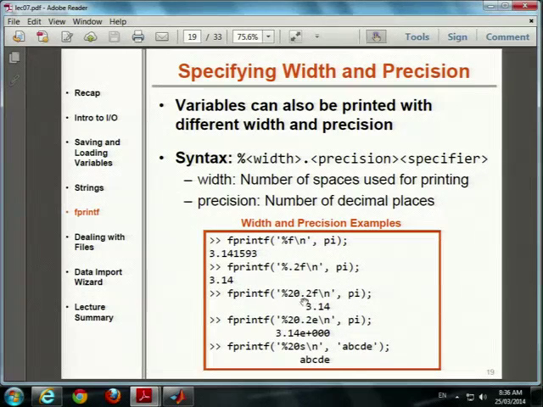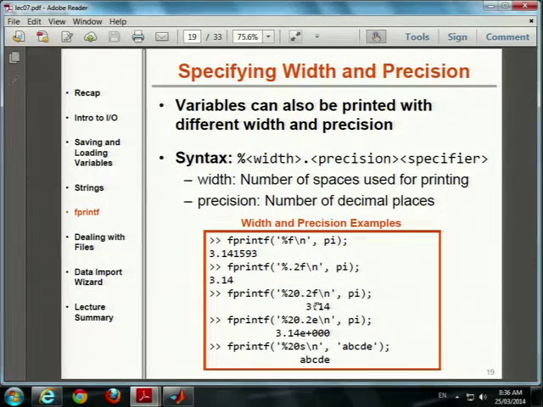But if you say 20.2, that means the first 20 is the width. That means from the beginning to the end of the printout, this whole thing occupies 20 spaces, and precision is 2. So normally you specify this width to align the printout.